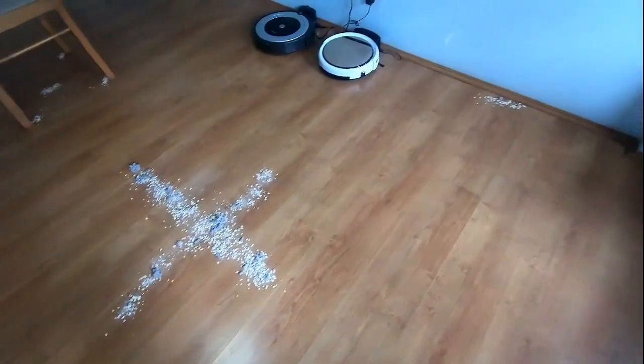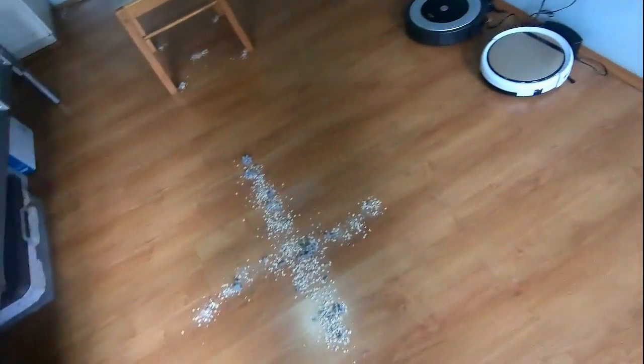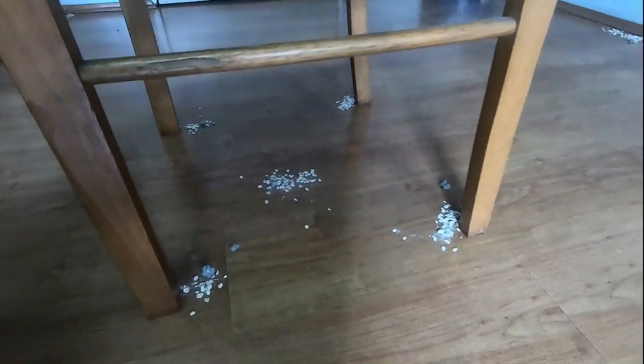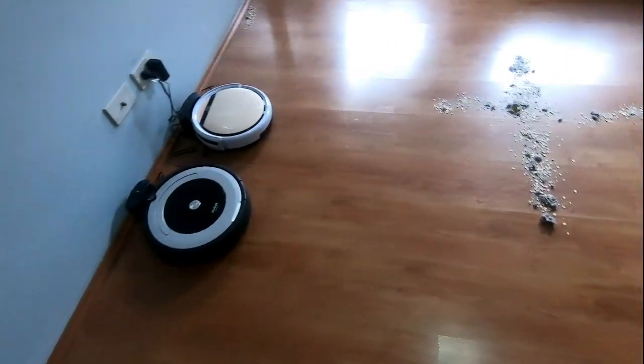Okay, for the cleaning test, this is what the Roomba has to work with. I've scattered dirt here on this edge, a big chunk in the middle, and some of the dirt is here around the chair. So let's see how it does on that area, and another one scattered here, and then here. Let's see how well the Roomba does, how the single brush system does.